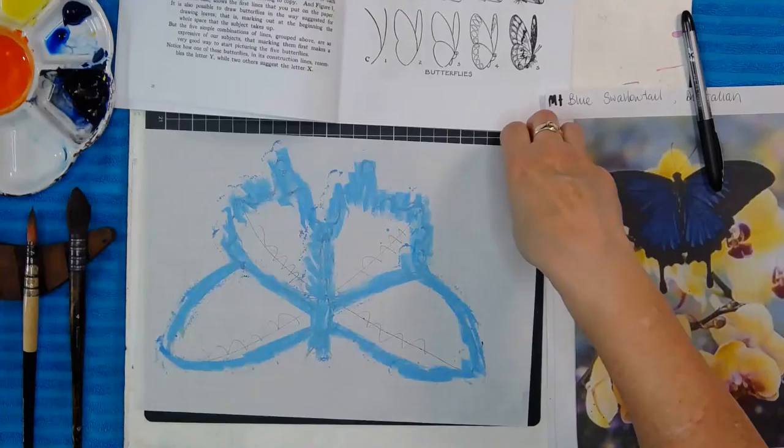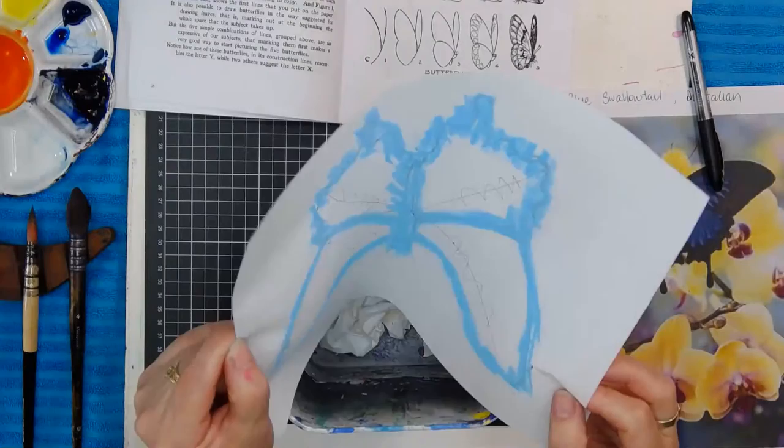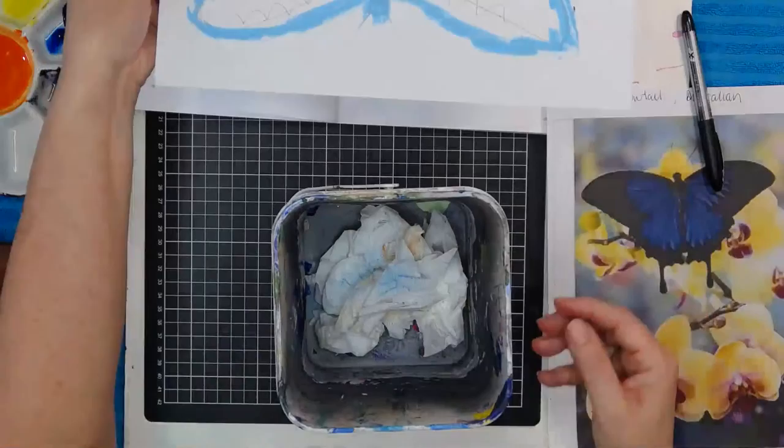Here's my bin. I'm just going to get rid of the excess. As I mentioned last week, it doesn't matter that some of that excess pastel ends up on your page. I used a beautiful quality pastel, which means that it's mostly pigment with a little bit of binder. Right.